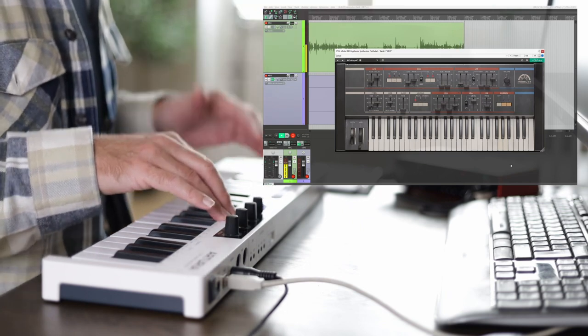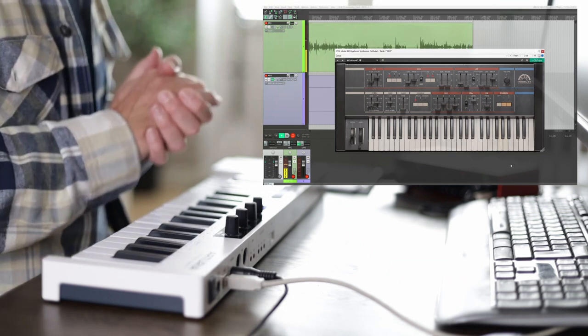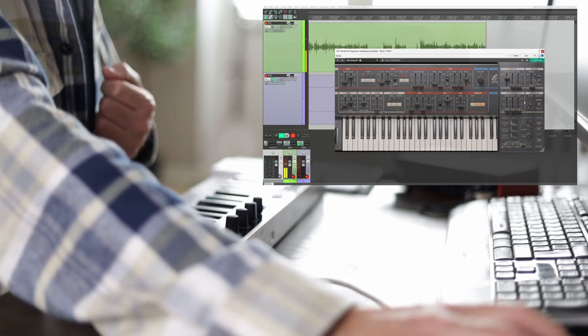Perhaps the Juno-106 didn't have an ARP. But anyway, Softube have chosen not to include one here. But it would have been quite nice to have that, perhaps, as one of the enhancement parameters here on this side panel.